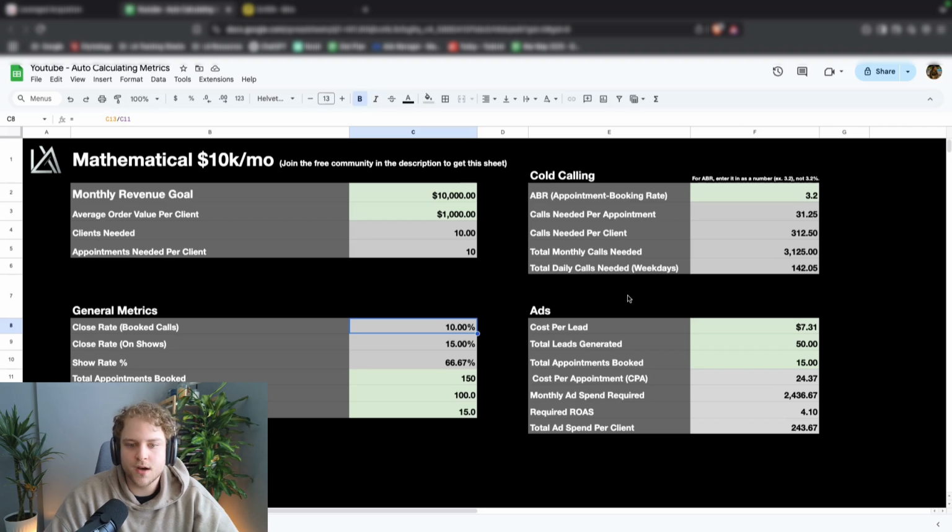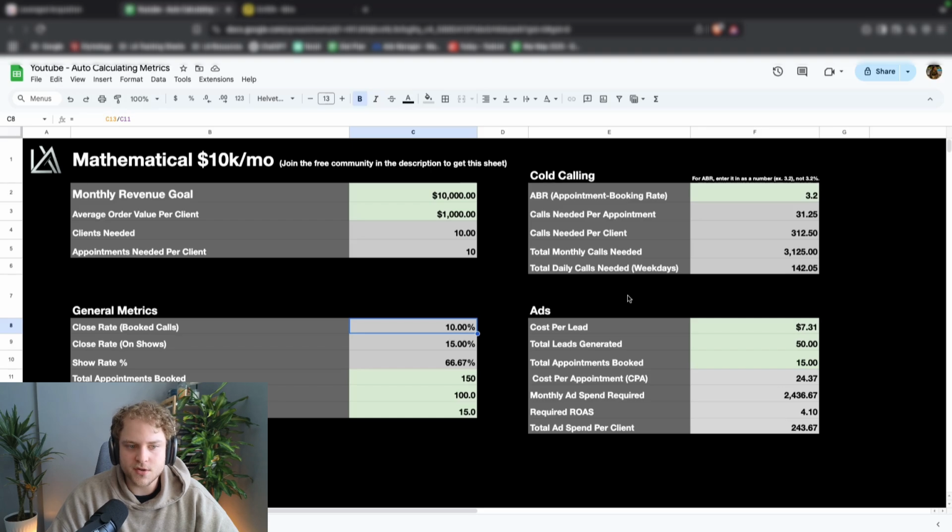All right, so now what it automatically does is auto-calculates calls needed per appointment off of your appointment booking rate. If you have a 3.2% ABR, which is very conservative, like you're mediocre at cold calls, getting a 3% ABR, you can probably get up to 4 to 5% depending on the niche. You can get 3.2.